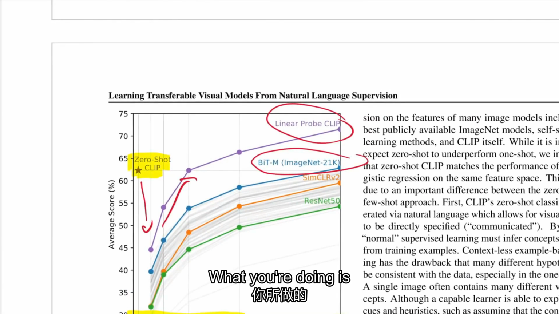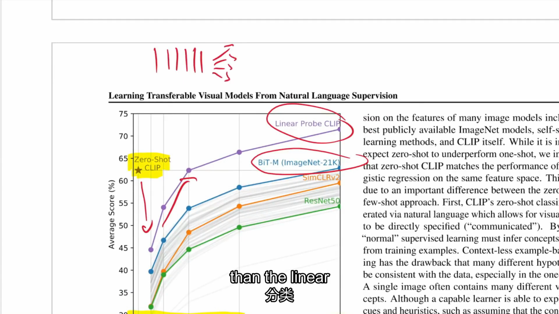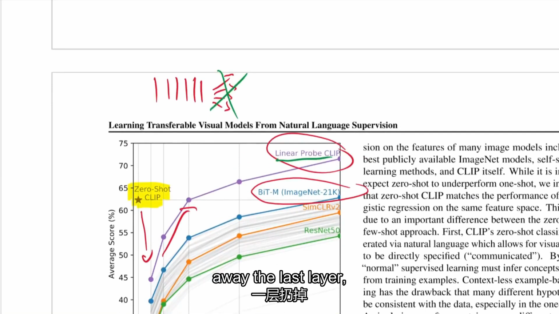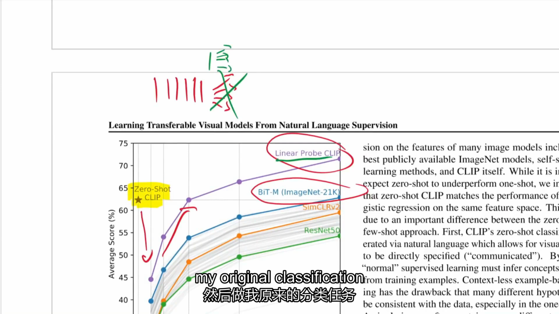In CLIP, the zero-shot classifier is actually a different one than the linear classifier. The zero-shot classifier is in a way already trained, so it has already trained this sort of last layer, whereas if you do linear probing, you throw that away, the whole part where you encode the text and so on, and you simply do the old school thing. So the linear probe here is no more about which text is close. This is simply, I take this, I throw away the last layer, I put in a new last layer, and I do my original classification task.